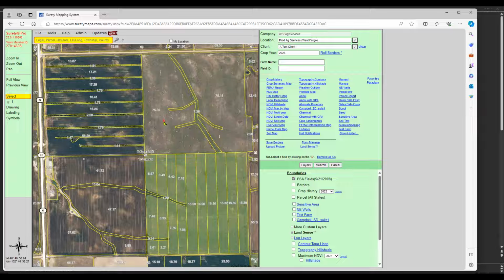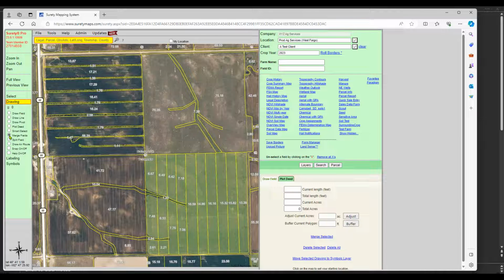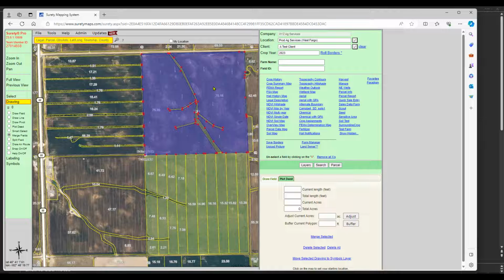You can also do other things with the tools. So if you want to come in to drawing, you could do a merge fields, for example, and we'll get into detail. We've got great videos to show you how to use all these tools. I could then select these two fields, these two boundaries here, skip the grassway or waterway here, and I can add them. Okay, you could edit them first.